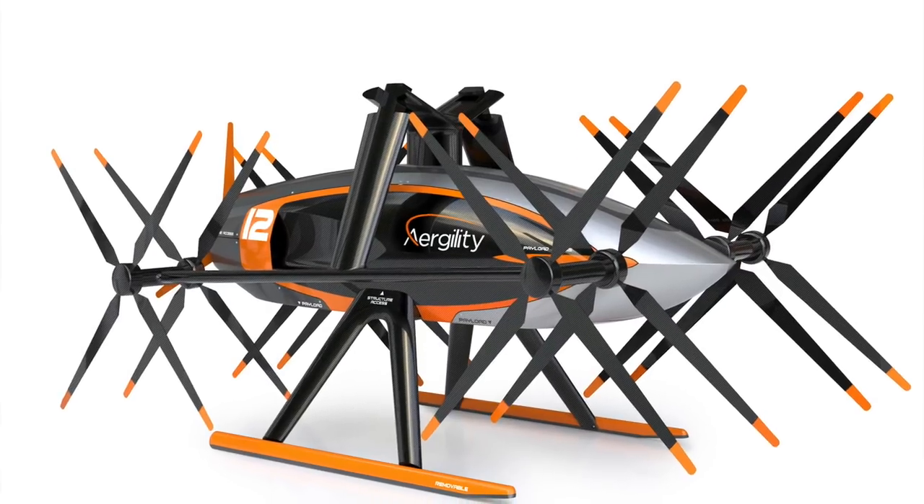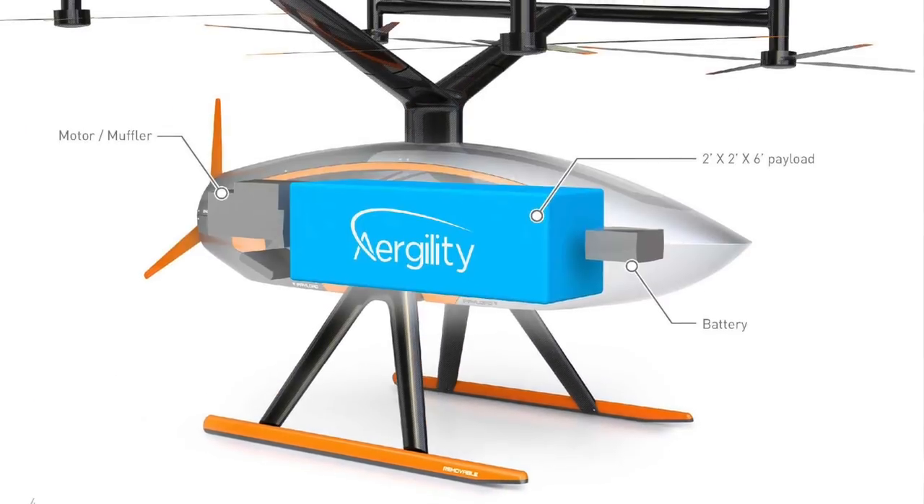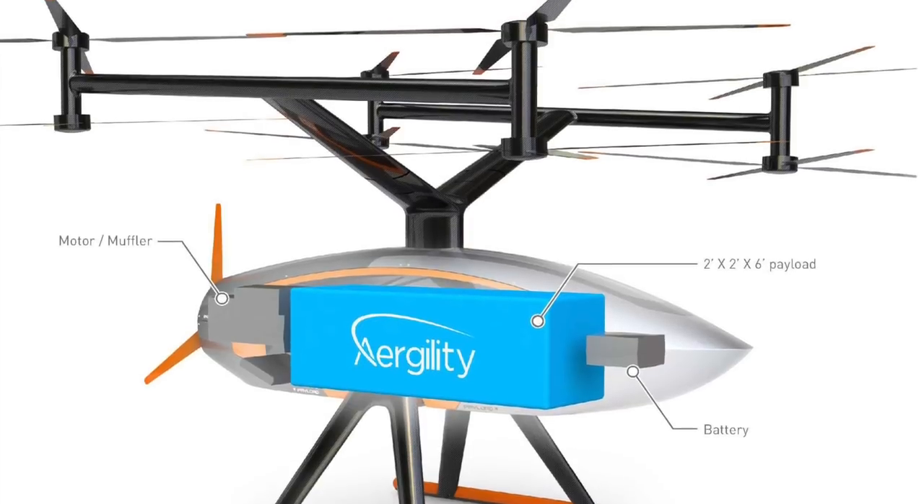We hope to start on the large aircraft this summer — we're already working on the planning, and expect it to be built in a little over a year. One of the neat things about this project is it's a real first-mover opportunity to establish a way of transportation that doesn't exist right now. It provides something we believe is revolutionary. The possibilities are probably not imaginable right now — what can be done having an autonomous vehicle that can go from point A to point B at very low cost and carry substantial cargo.